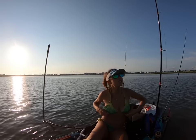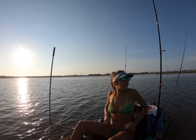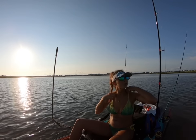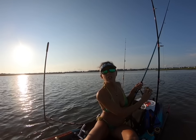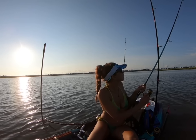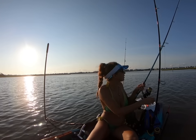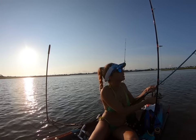So I don't really know what's chasing the bait out here. Something is. Maybe we'll find out. But that's the other thing about bottom fishing, especially when there's this much bait around, you just hope that they swim by yours. Oh, I got a little tug there. I think I got a fish on. Let's see. Did it come off? I think it came off. Yeah. It didn't like it.